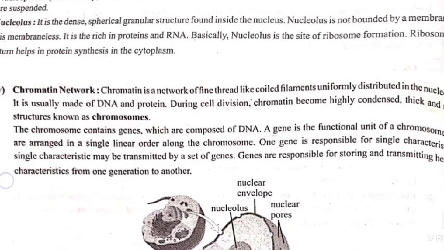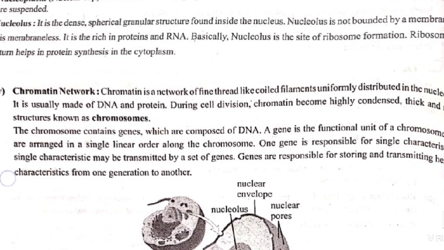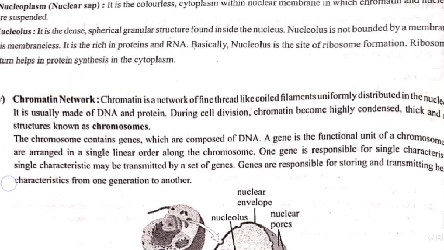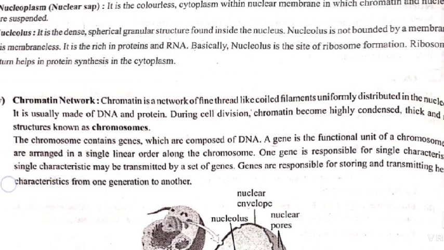Chromatin net, a term given by Flemming. It is an intracellular long thread-like fine fiber embedded in the nucleoplasm. Chromatin net is mainly formed of a DNA and histone protein complex. Chromatin fibers contain genetic information and condense to form a constant number of chromosomes during cell division. Chemically, chromatin consists of DNA 31%, RNA 2 to 5%, histone protein 36%, and non-histone 28%.